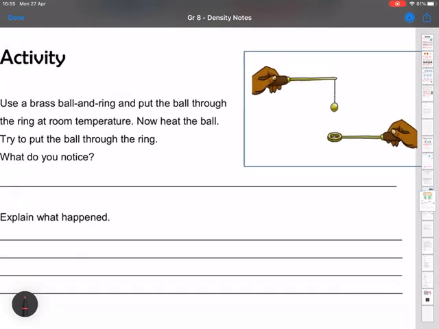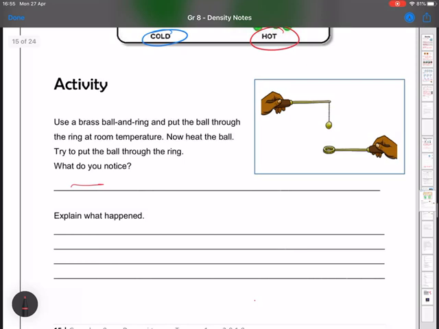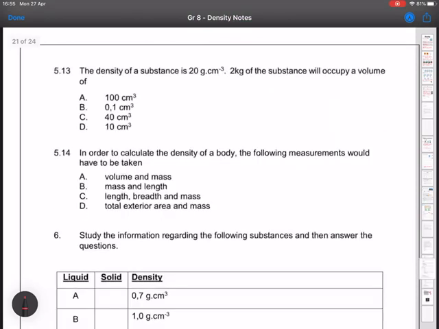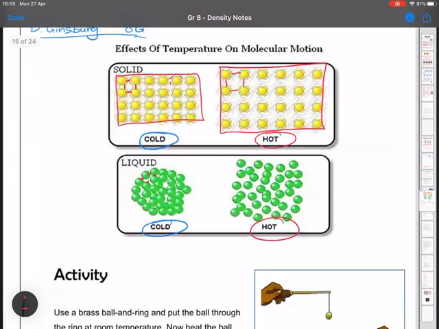Okay, so I'd like you to please watch these videos and make a little note on what you notice yourself. And then the next thing that you need to do is explain what happened. So you try and explain in your own words what happened. Do it in pencil, because once you've watched the videos and when I give you the memo, then I can give you the correct memo definition. So you just have to say something like that: the ball expanded on heating and it no longer fits through the ring if it was the ball that was heated in this experiment.